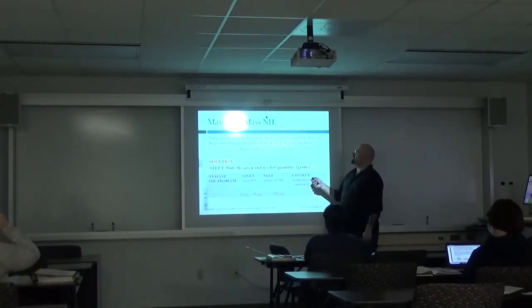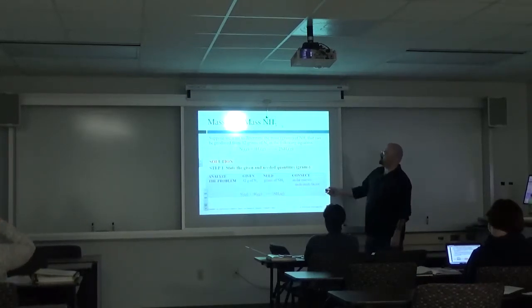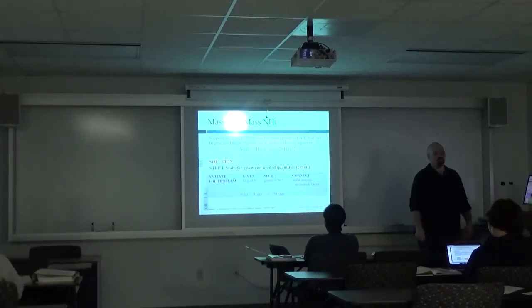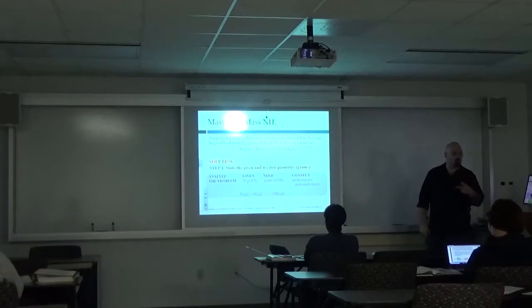So NH3 here, we have to have 2 nitrogen here because we start with 2 nitrogen on the left, put a 2 there, that means we have 6 hydrogens, so how many H2 molecules do we need? 6 divided by 2, because each H2 molecule brings 2 with it, so 3. 3 times 2 is 6, 2 times 3 is 6, right? So are we balanced now? Yes! Great! Now what do we do?